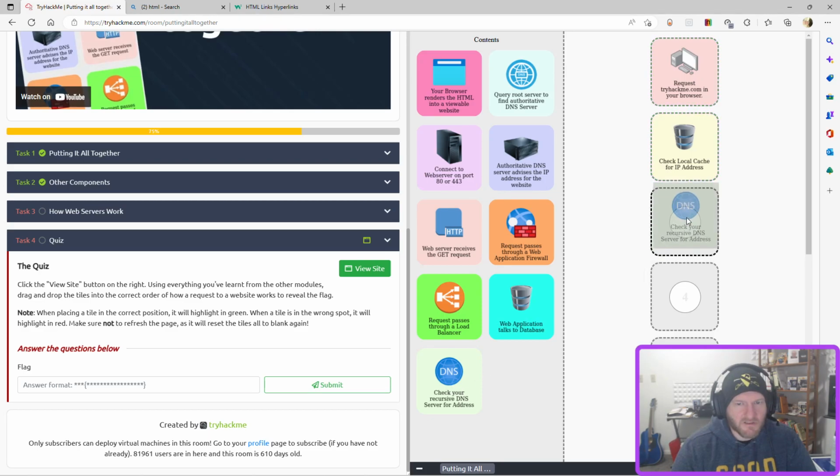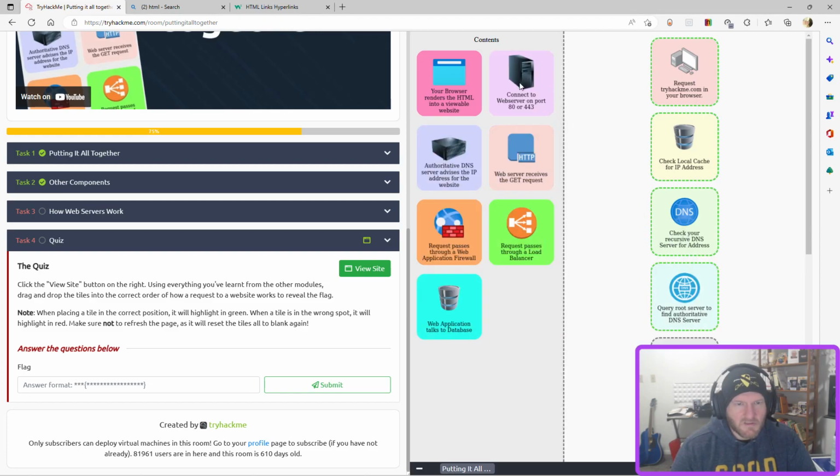Okay. Then authoritative DNS. Query root server. Connect to web server. Request passes to the web application, which talks to your browser. This is the last step. Server advises the IP address for the websites.